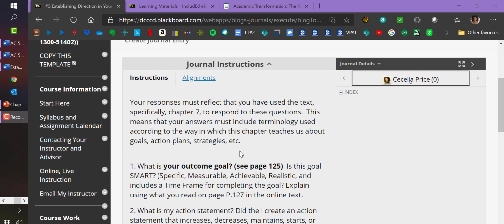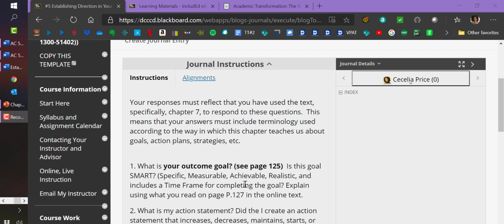goals, action plans, strategies. So what do I mean by that? I mean, I need to see evidence that you actually read the chapter on SMART goals, or at least that portion of the chapter on SMART goals, before you jump in to answer these questions. And I've given you a little help here. I have put the page numbers next to the particular questions where some of those answers can be found. So before you jump in to answer the question, go and read that passage again to get a good understanding of the meaning of the terminology in this particular assignment.